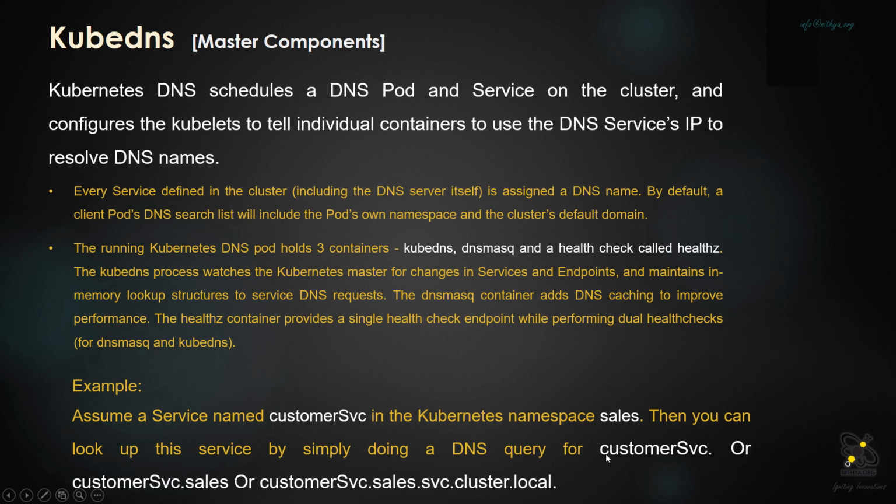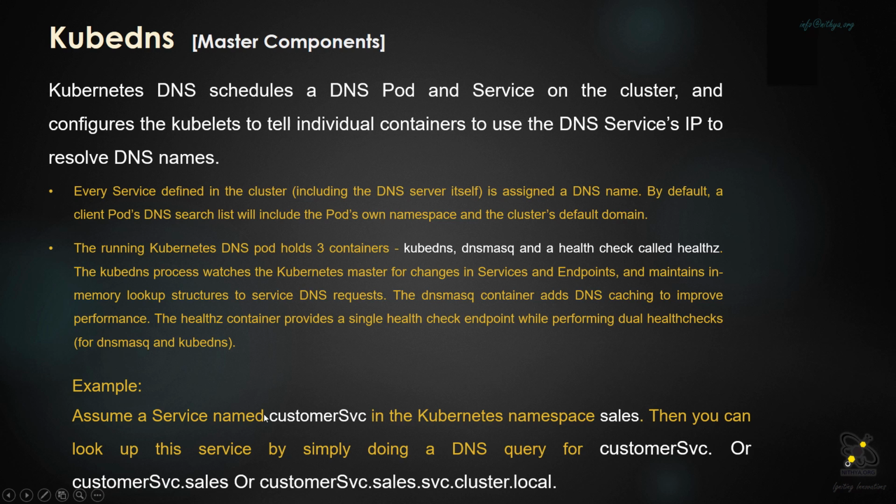Either you just name it http://customer-svc, and it automatically understands how many pods are running behind the service and distributes your request across the pods. These are naming conventions: you can call it customer-svc or customer-svc.sales, where sales is your namespace, as I said. Or you can state customer-service.sales.svc.cluster.local, which is the default naming convention, and you will get it. You can access your services by DNS names.